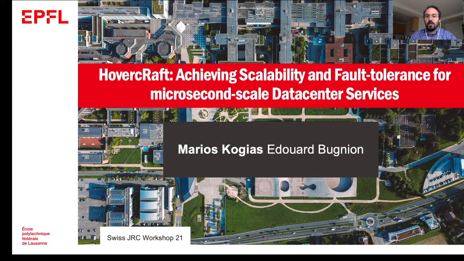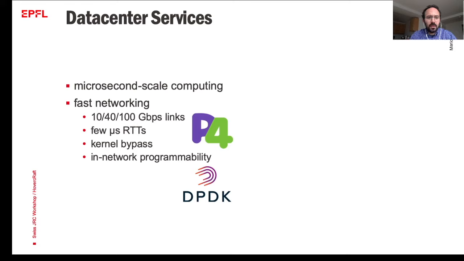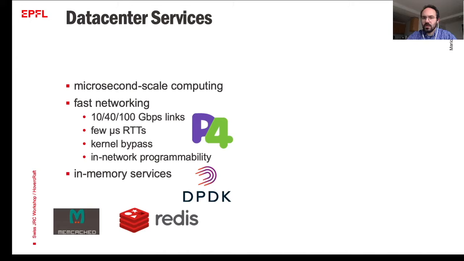In this talk I'm going to focus on data center services characterized by the following. On the one hand we're talking about microsecond-scale computing, backed by fast data center networking. In the data center you can find links up to 100 Gbps, giving us just a handful of microseconds round-trip time. To keep up with this fast I/O, we see the emergence of kernel bypass frameworks such as DPDK and in-network programmability with languages such as P4. In the application space, we have applications such as Redis and memcached that serve data directly from memory to reduce end-to-end latency, and these applications need to operate under very strict service level objectives for tail latency.